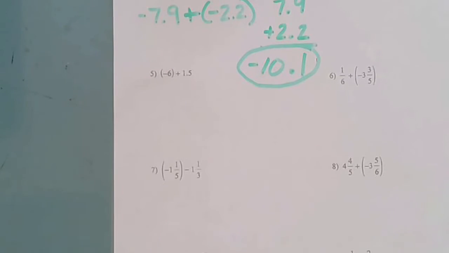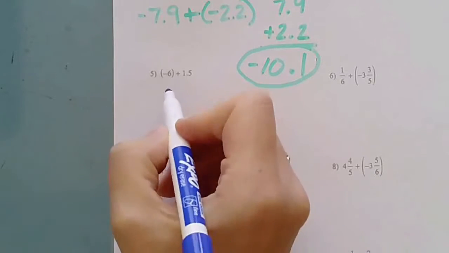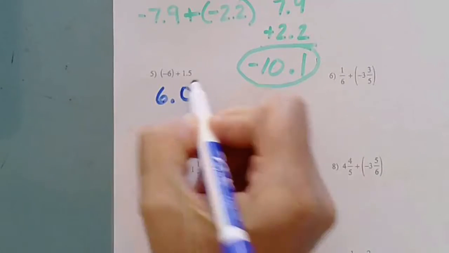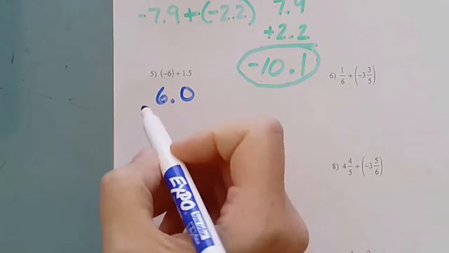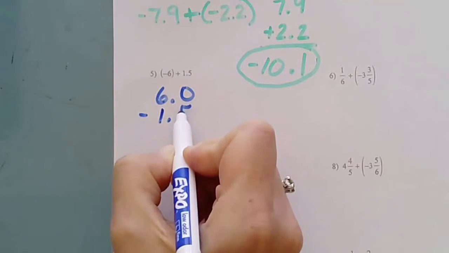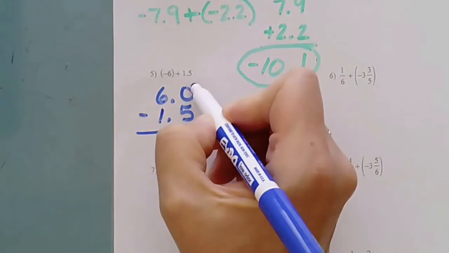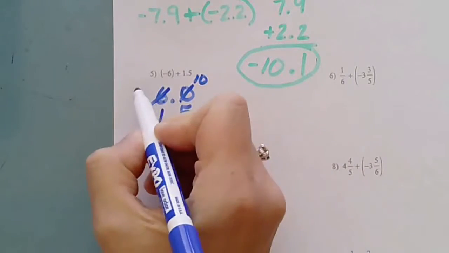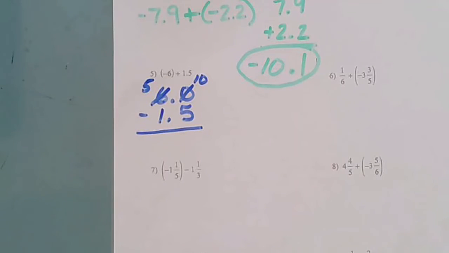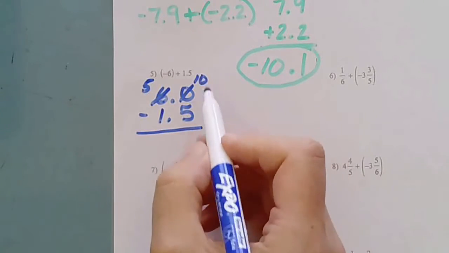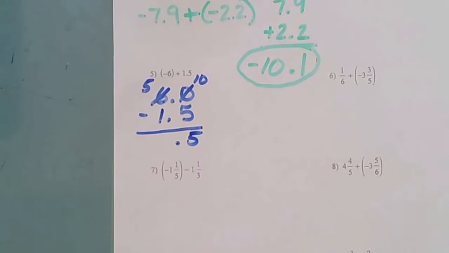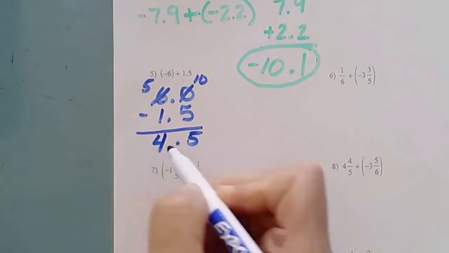Negative 6 plus 1 1/2. This is a plain addition problem. Since both of the signs are different, I'm going to take the difference. Now just remember, 6 is greater, so I'm going to put it as the addend on top, and I'm going to subtract 1 1/2 because the signs are different. In this one, I'm going to have to regroup my tenths place and rewrite my ones place. So now I can do 10 tenths minus 5 tenths is 5 tenths, and 5 minus 1 is 4.